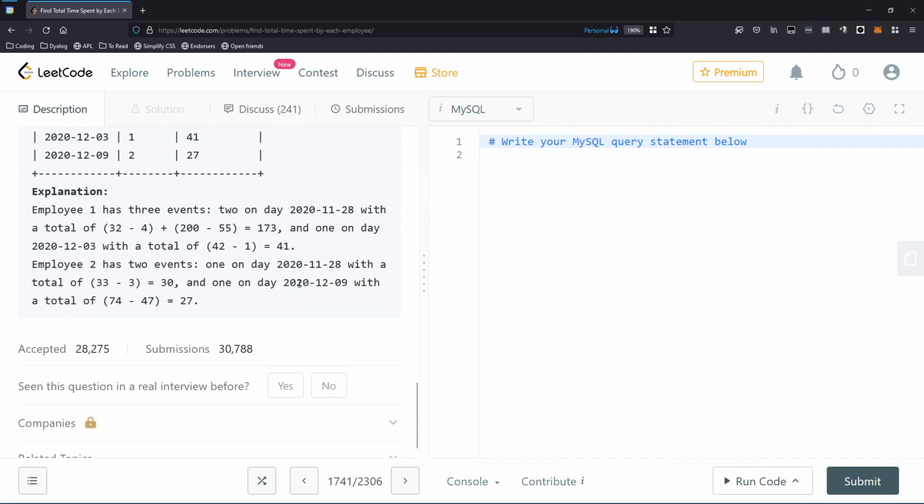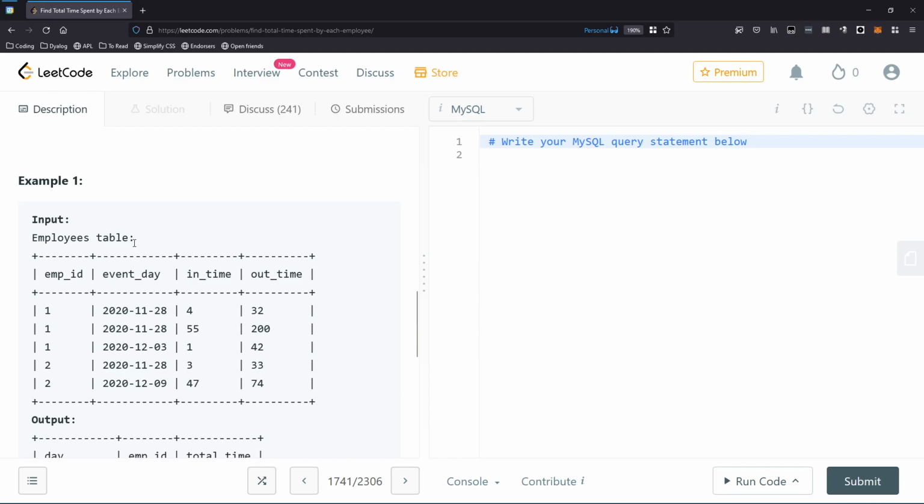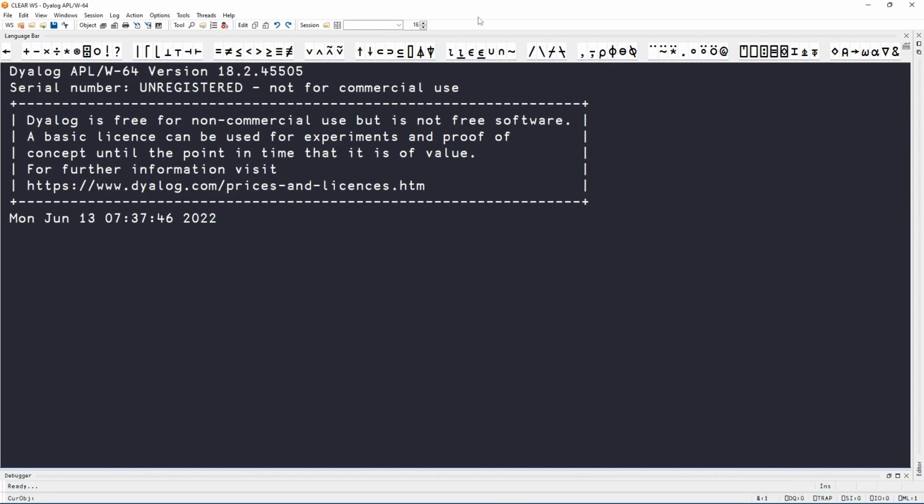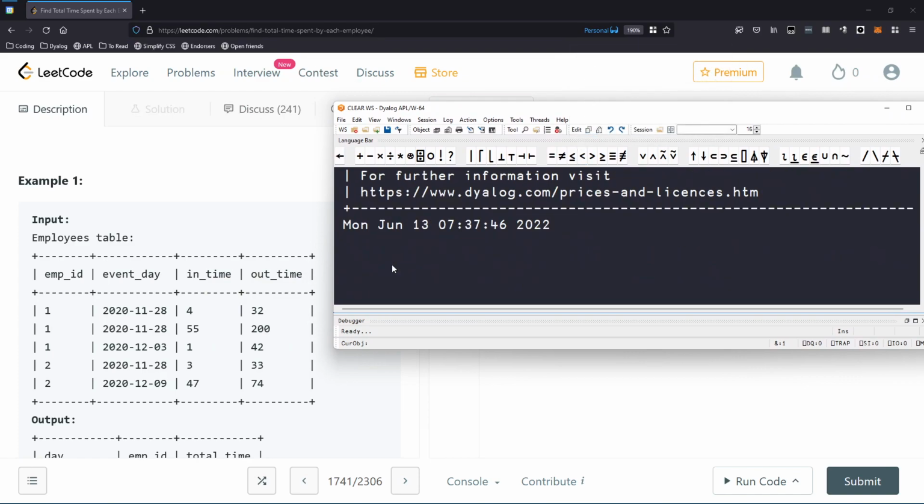Okay, so let's see. How can we get this input? Well, probably just like it's over in here. So let's try. I'm thinking I want this in as an inverted table. So the employee ID, the first day is going to be the 28th of November. And I'm just going to type in the month and the day because I don't want to type everything.